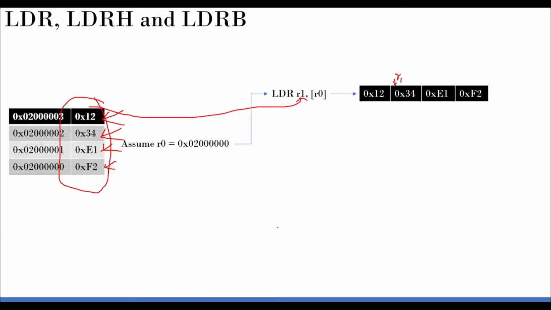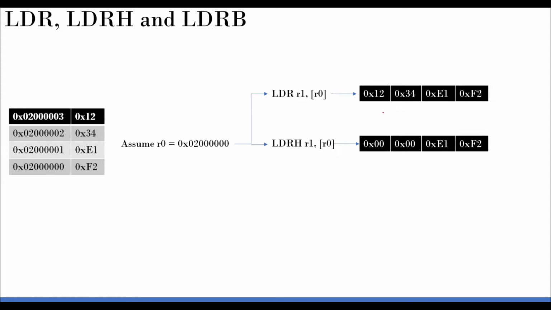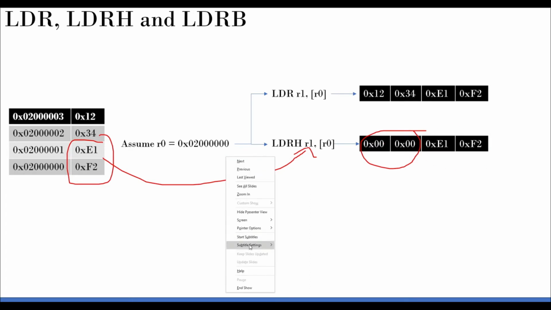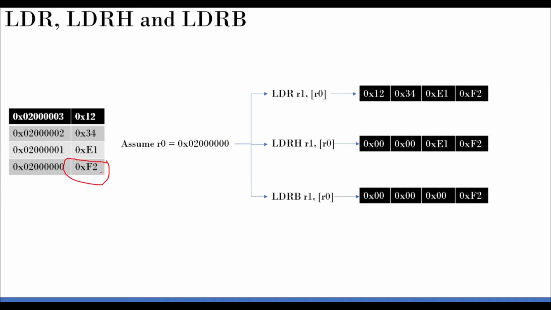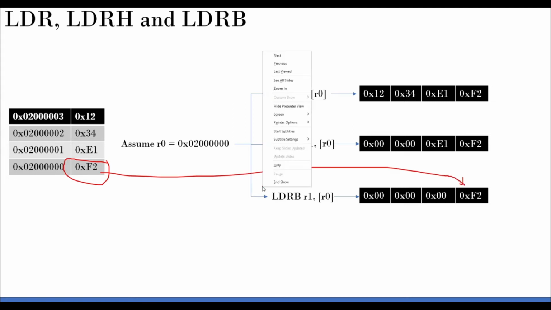I will show this to you. And then of course if I do this particular thing, that means only the half word is loaded, that means 16 bits. If I give the same command, then only these two will come into R1. The remaining is actually 0. If this register R1 was initially 0, then this will remain 0, only the 16 bits will come into the picture. And then if you do this, that means byte only, so only this one will be accessed, and that is what is coming here.